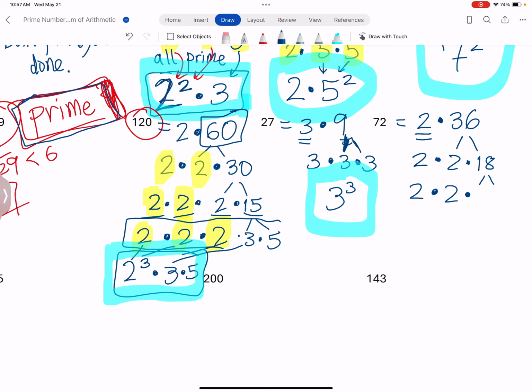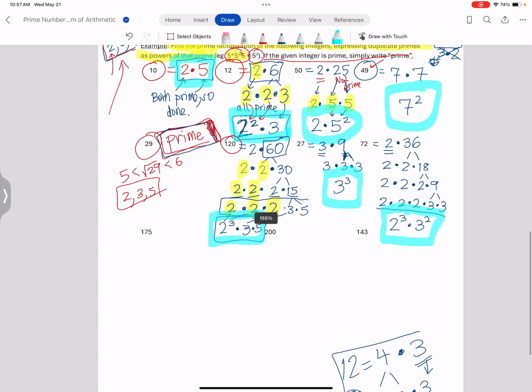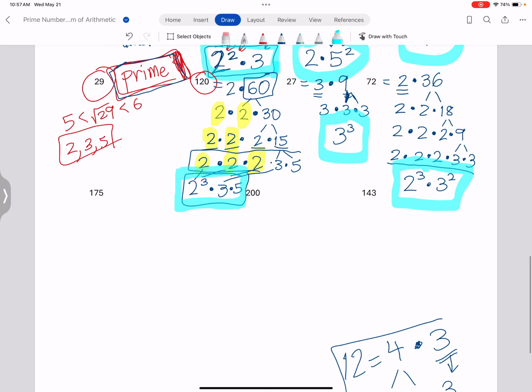But I pulled 2 2's off. Another 2 can come off. 18 is 2 times 9. It looks like we're all done with 2's, I think. We got 3 2's. Which is fine, but the 9 is not prime. He can be 3 times 3. Now we're fine. Now I scan. Is this actually all prime numbers? Yes. How many 2's are there? 3 of them. And how many 3's are there? 2 of them. That's kind of confusing. 2 3's and 3 2's. Say that 5 times fast. Okay, calm down. Why am I being weird?